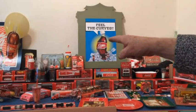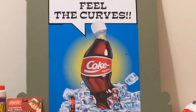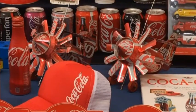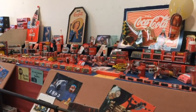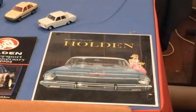Another feature of this exhibition is Brockie's own collection of memorabilia and marketing materials from a famous soft drink brand. Eric Brockie says this is less than half of his collection, but he's really proud to have some rare pieces. The exhibition is up until Saturday, August the 19th. Daryl Baser, The South Today.